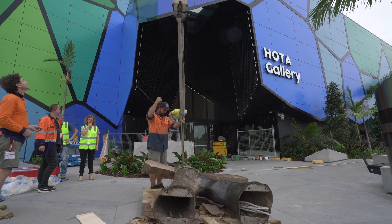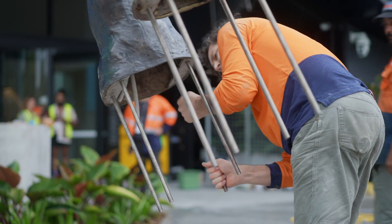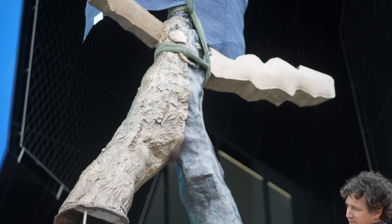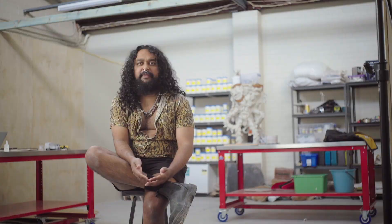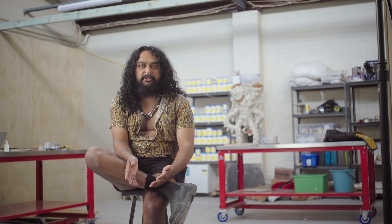When I conceived this work I was really looking at the nature of colonial bronze statuary that has been prominent in Australia since the early 19th century. What's really interesting about those is that there's this kind of larger-than-life, hyper-masculine, patriarchal sentiment, and I wanted to use that language in a way that was a bit more evocative or imaginative, but also spoke to the potential for parallel or other kinds of history.